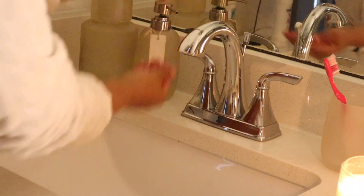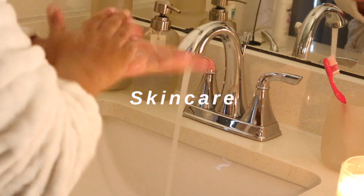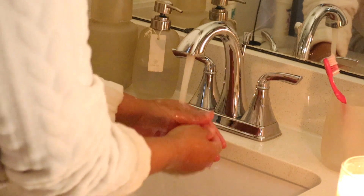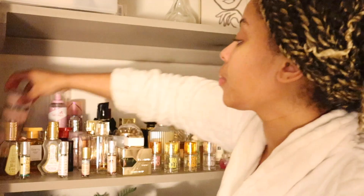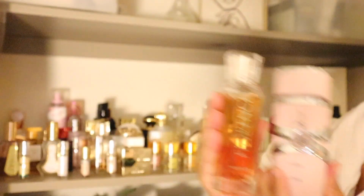Now that oral hygiene is taken care of, I'm going to wash my hands before I do my skincare — you should always do this because you don't want to touch your face with dirty fingers. I let my hyaluronic acid sit on my face while I pick out my perfume. Today I wanted to keep everything as feminine and girly as possible, so I chose two sweet and feminine scents that keep up with the theme. Then I finish out with my skincare.